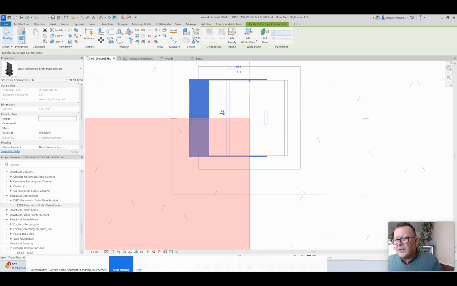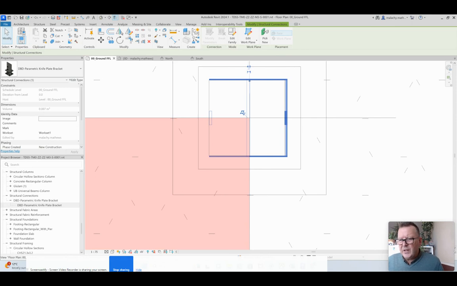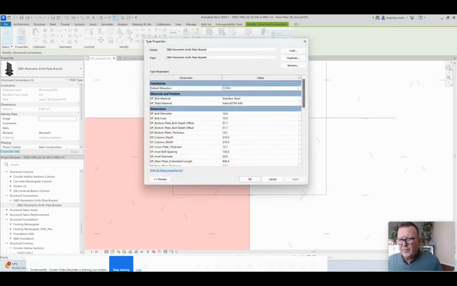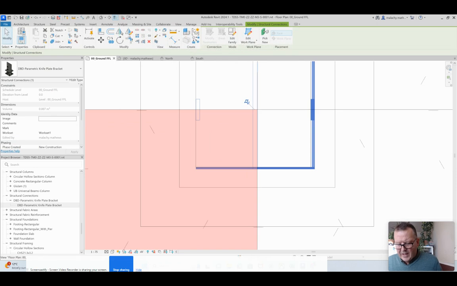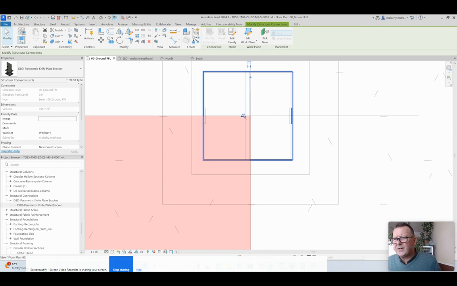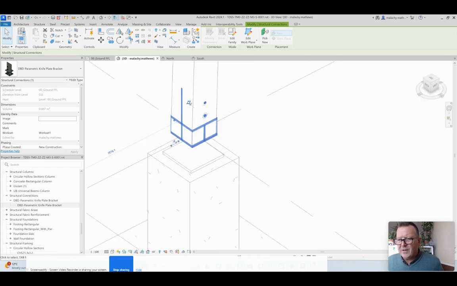So now I'm going to manipulate this. Bring my arrows in here. Okay. All right. Now, what I want to do here is I just want to check the properties of this here. I've made it 310. If you remember, my column was 300 square. So I've made it 10 mil slightly bigger. All right. So I should be able to pull this out just a little bit here. So I'm kind of just eyeballing that in, trying to get it into the center. Let's check the 3D there now.